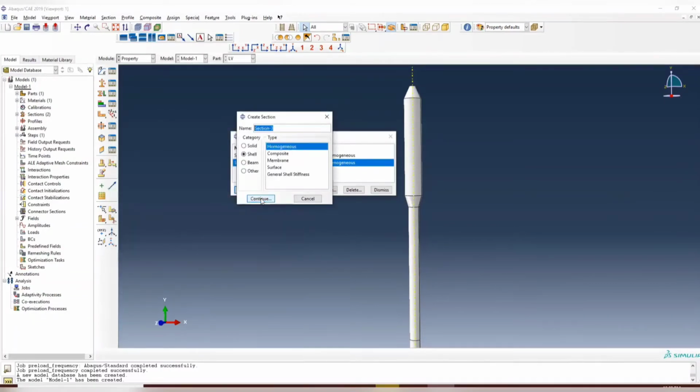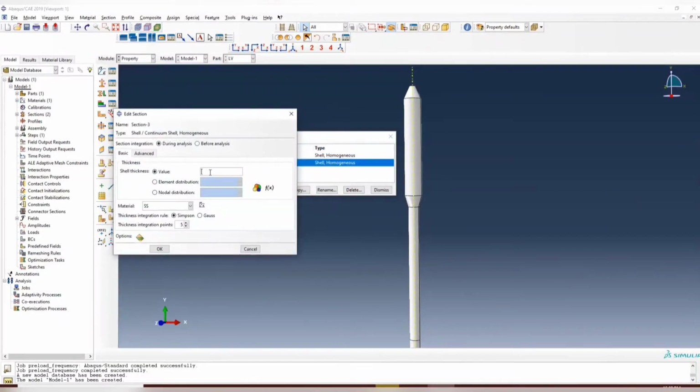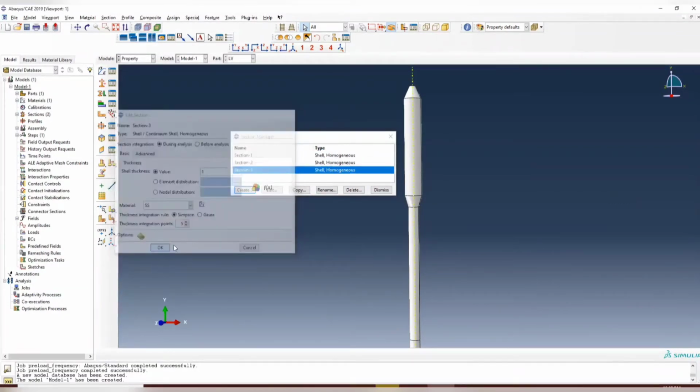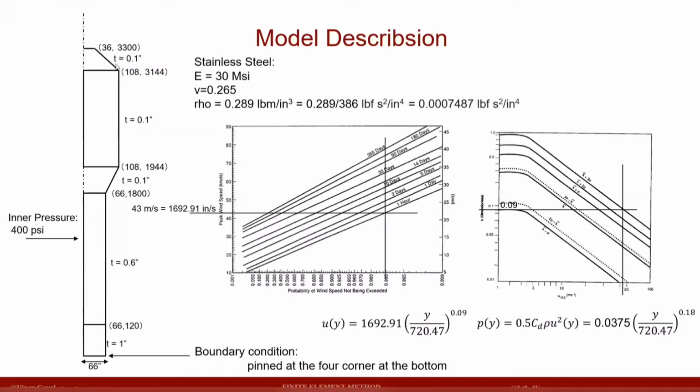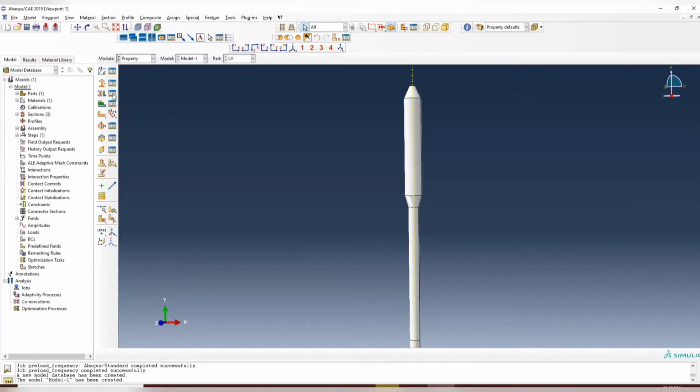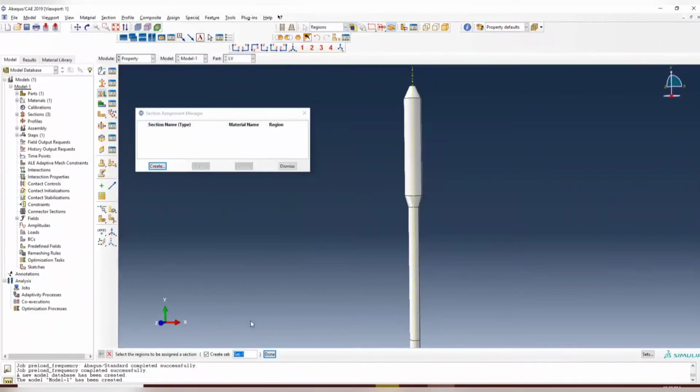Section 3, homogeneous, the value should be 1 inch. And now you can see that all parts that are not under pressure will have 0.1 inches.